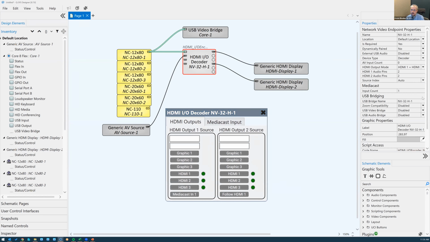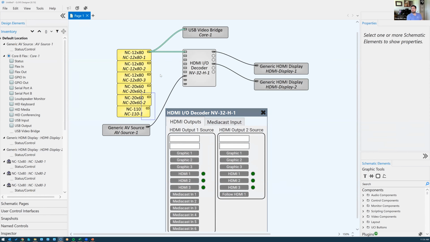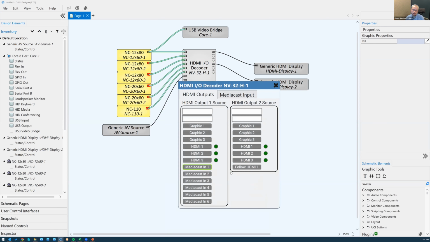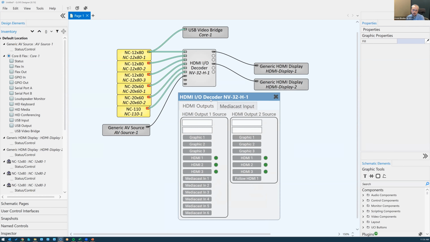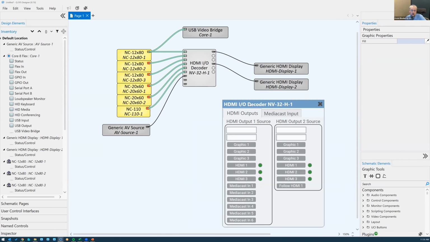And even if I have multiples, if we go back to our 6, all 6 in, and doing follow HDMI 1 will not stream it over, I believe. No. So I can only output cameras on HDMI output 1 of the NV32. That's now the cool thing with this, it works regardless of what mode.